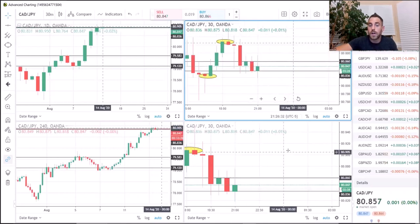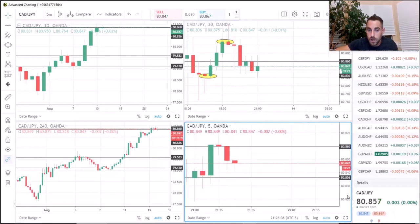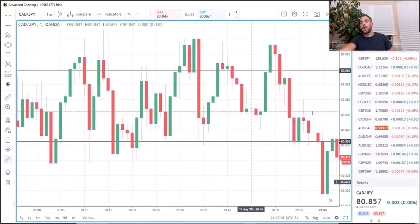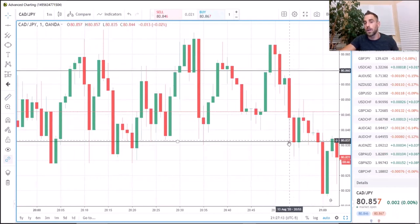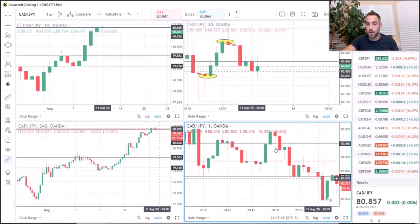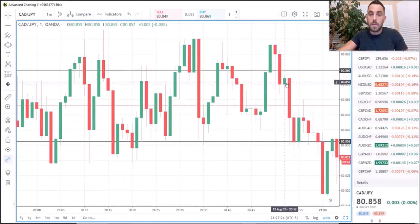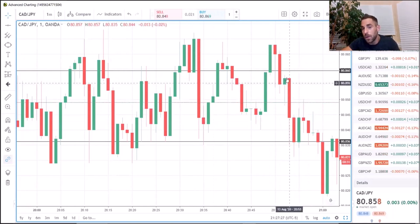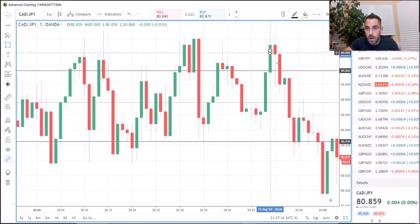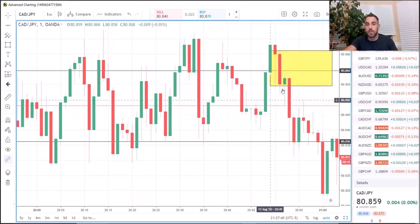On the right side, in reference to the 30-minute chart, you're typically going to want to go down to a smaller time frame. We like to say multiples of six. This one's a small example, but this high and low side is our anchor on the 30-minute chart. It transfers over — we're now on the one-minute chart. This is a good example of what happened in real time.